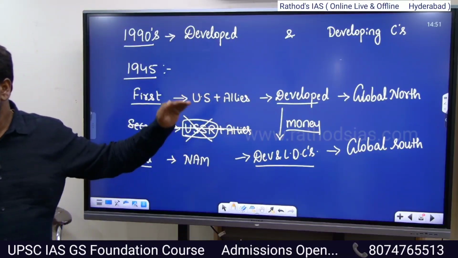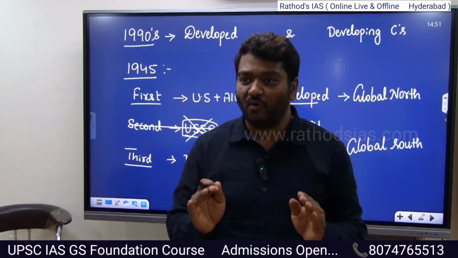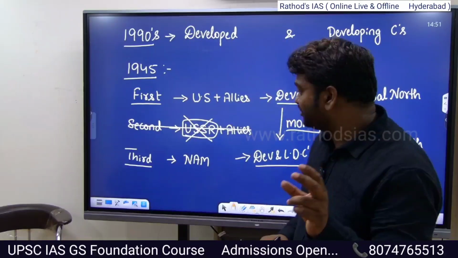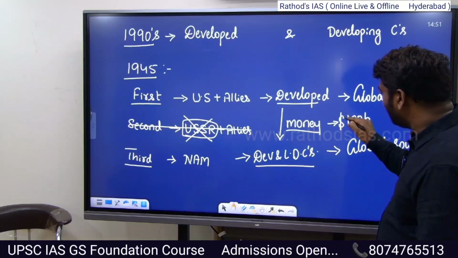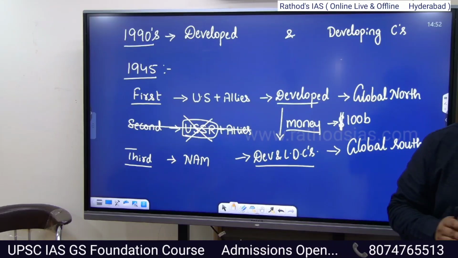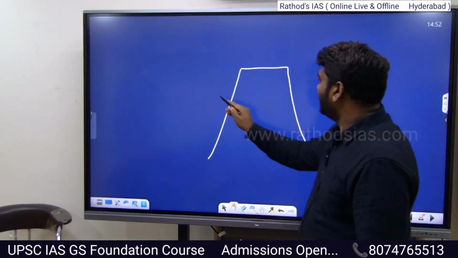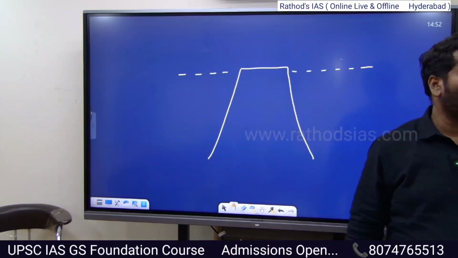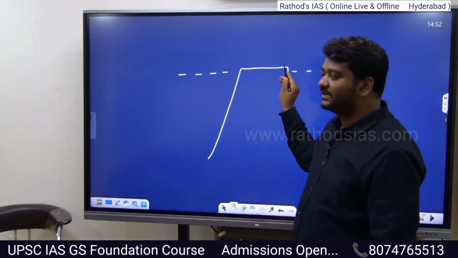This process led to what we call environment coming to the center stage. Why? You might have heard about climate change, correct? Global warming. For climate change alone, developed countries are giving $100 billion every year to developing and least developed countries. What is the use of it? Let us think, you have a small island and water is all around. What is global warming? You might have heard that the ocean level is rising, sea level is rising. Now if sea level rises, will it be submerged?